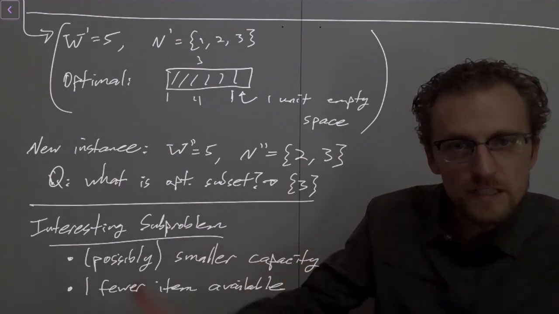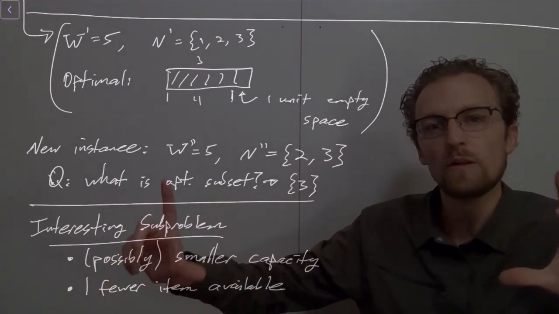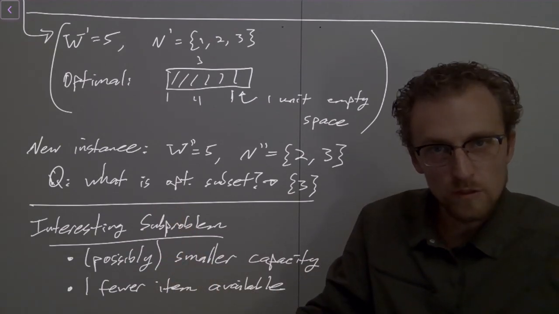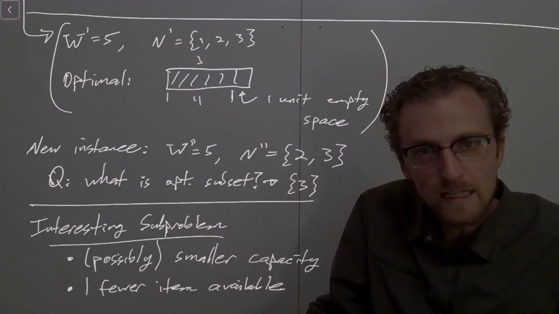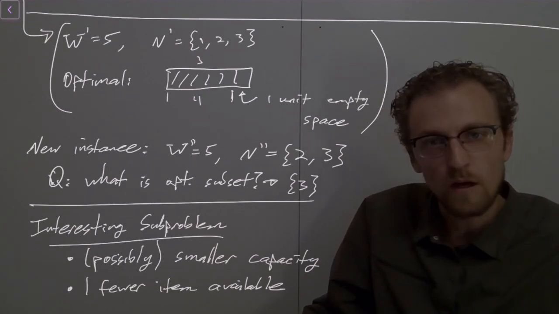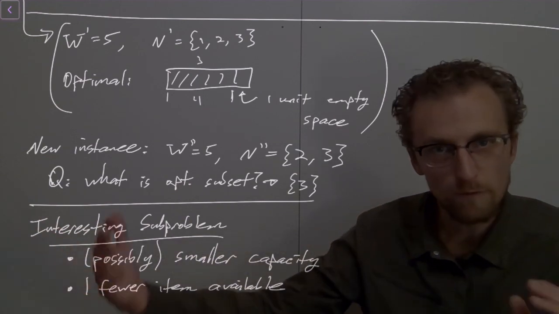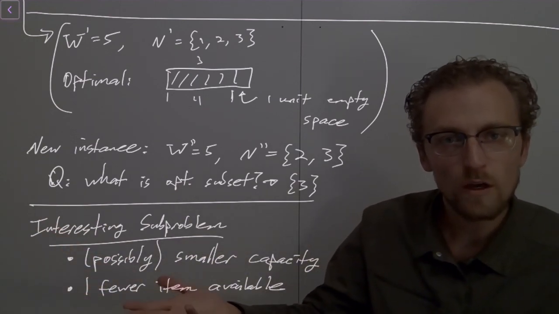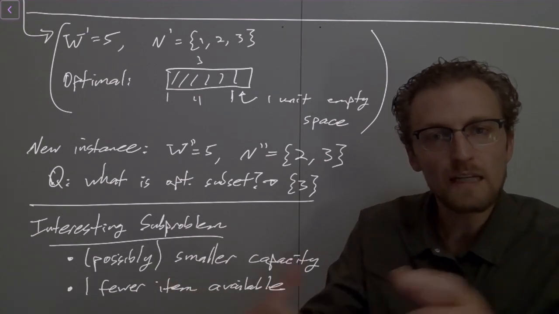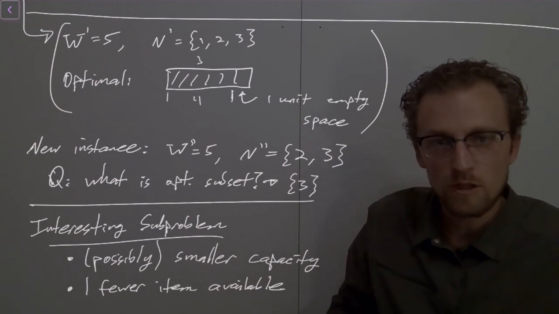So we're going to build this out, and we're going to work through example problems and fill out the DP table and write down the math to make sure this is clear. But this is the idea. The idea of creating this DP algorithm for the knapsack problem is that we're going to solve a bunch of subproblems where we have fewer items available and a smaller capacity. And then we're going to come up with a systematic way of combining the solutions to those subproblems into a solution to the overall problem.